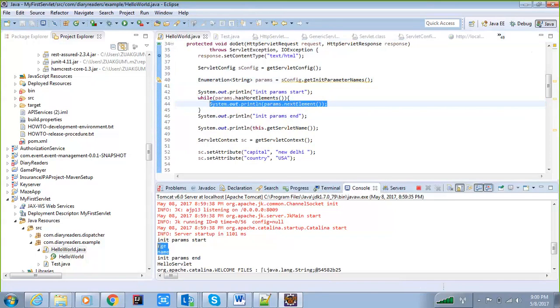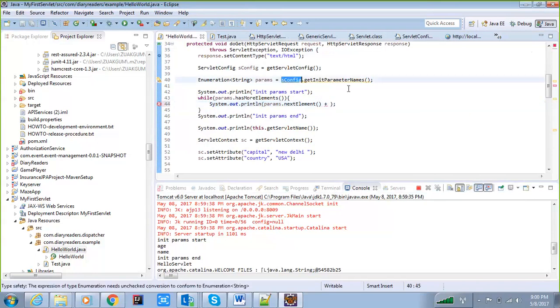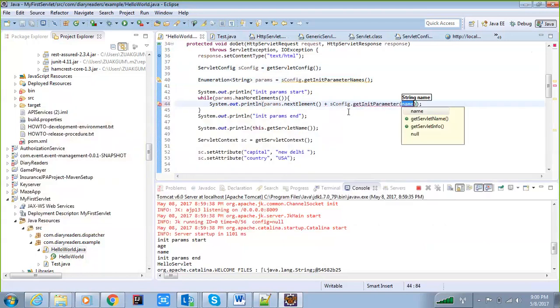If I want to get the value of this age and name, I can go ahead and call another method, that is getInitParameter, and I can provide the name.